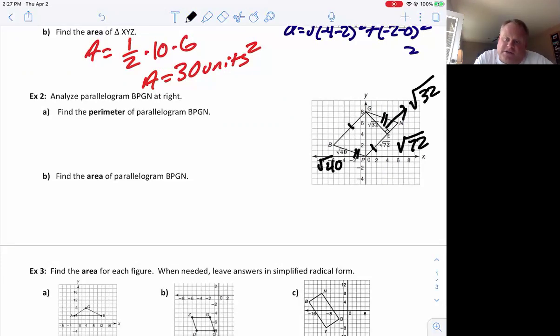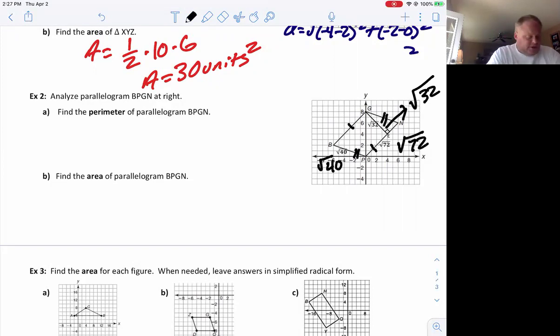I didn't make you find the slope of the lines and all that, even though that's what we would have done in a normal everyday class. We would have had to find the slope of PN, so therefore we can know the slope of GE, and we could have done it that way, okay? At this point, I'm just giving you that distance and letting you know that GE is perpendicular to PN.